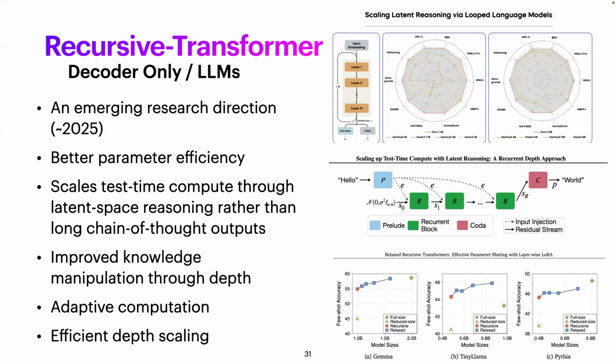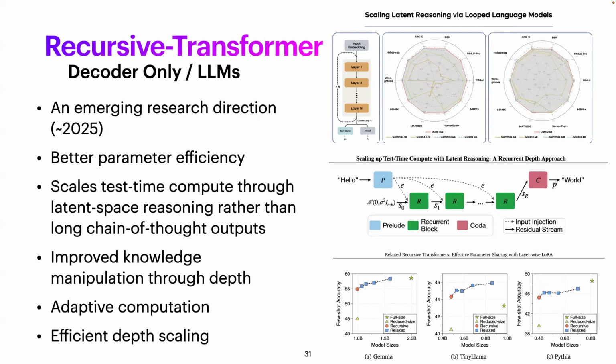And that's more or less what we can see here. I just show that it's for harder tasks, the ones that require more reasoning. They found here, in the experiment, that it's better to loop than not to loop. That's where reasoning is actually nice. One other thing that is cool with this is that you can now scale the depth, because you can loop as many times as you want. So you can virtually scale the number of layers that you have in terms of depth, and you can improve the knowledge manipulation.